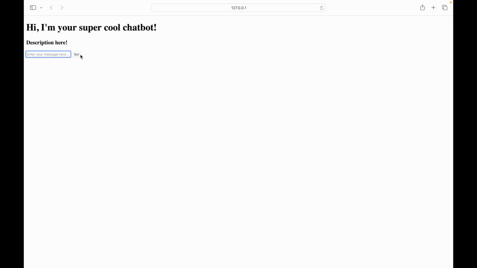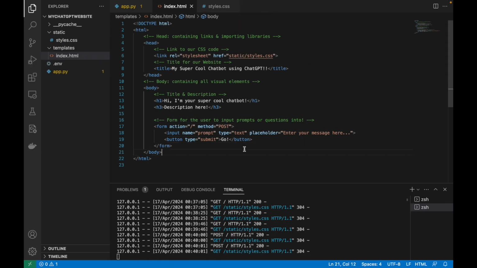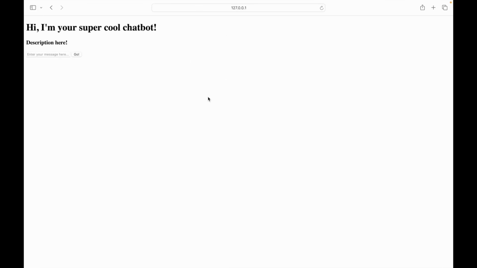As we can enter messages, we can type go in order to run them. And if you actually click on go, you see that our code is running, but it's currently not doing anything special, and that's because we have yet to add that into our Python code. However, before we move on to adding different style components, we're also going to want to add one final field. And this specific field is going to be a location for us to add our response into. And so after a user inputs a question or a message, we're going to want to load the response onto this page somewhere. It's totally up to you where you would like to add it.